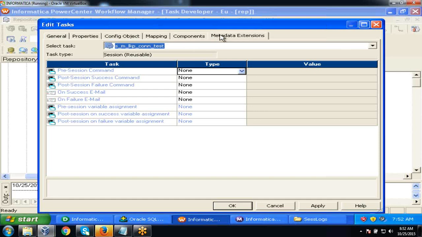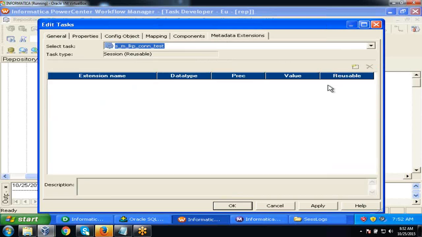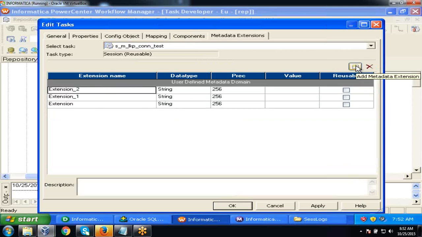I will explain this metadata extensions later. This is also very rarely used; not all people use it. Metadata extensions means who developed this mapping or this session. Who is the developer name? Here you can give a value, like Subbarao.